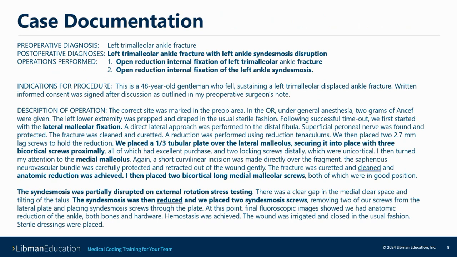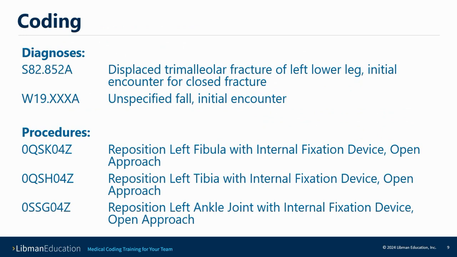Here is a sample report that describes the treatment of a left trimalleolar fracture. The left ankle syndesmosis is also disrupted on exam. Both bones are repositioned and treated with internal fixation. The syndesmosis was repositioned, and the screws were placed through the lateral plate on the fibula across the joint. The coding for this is typical.